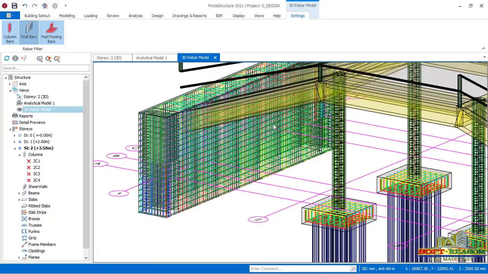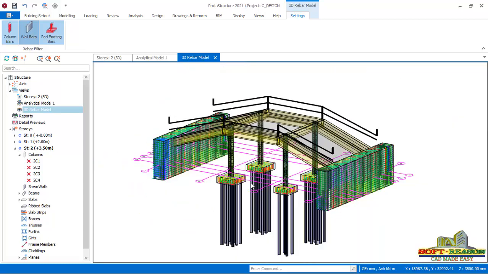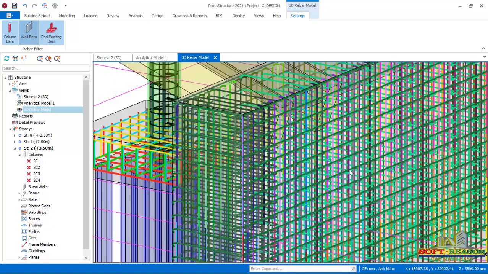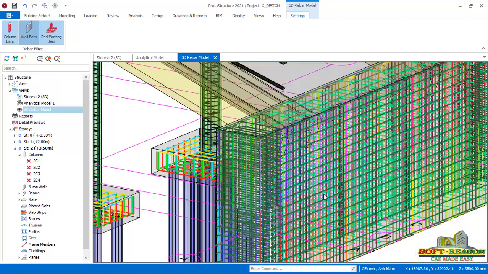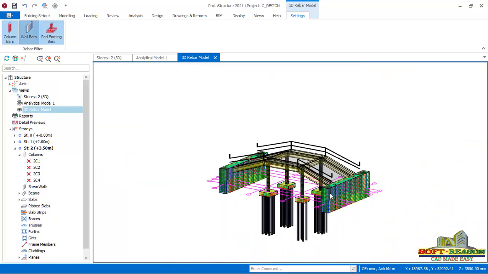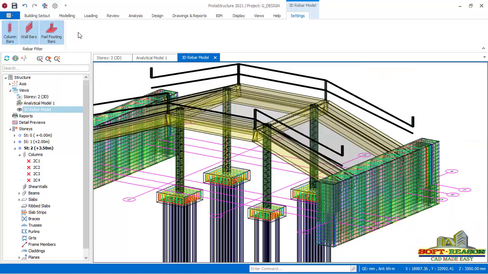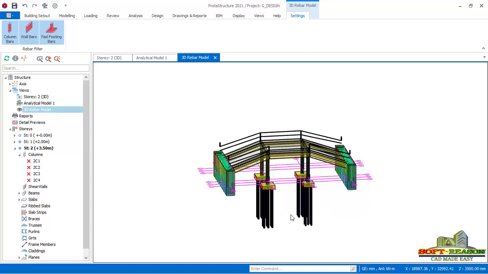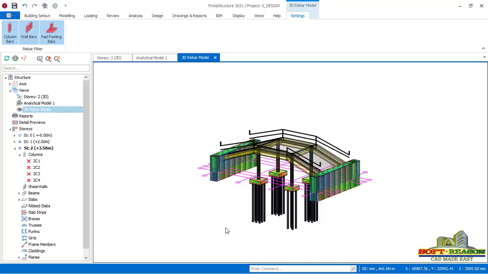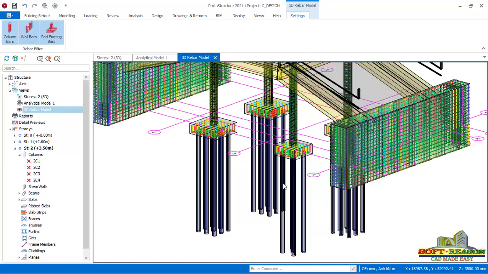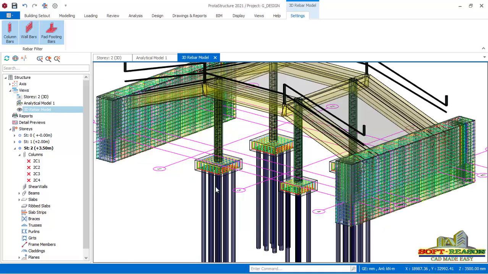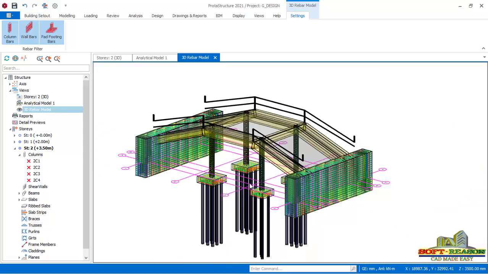This is able to withstand the load that is coming from the beam based on the analysis result, and we are having this. Alright, so all of this has been designed successfully. In this provision we don't have a beam, otherwise we could have shown you the beam rebar arrangement. Okay, so this is what we have in this version of Protastructure 2021, and we have carried out the analysis, design, and review of the rebar arrangement successfully for this structure.